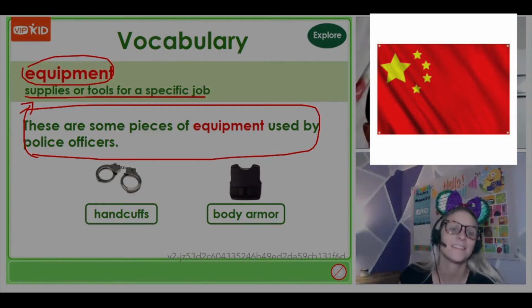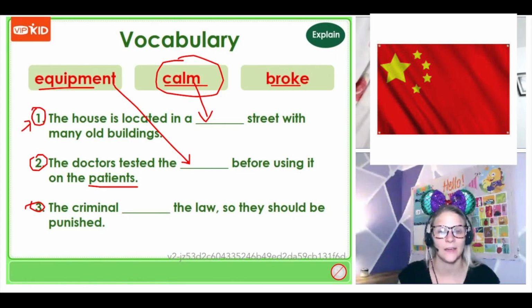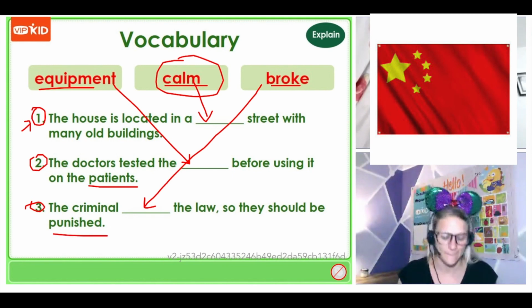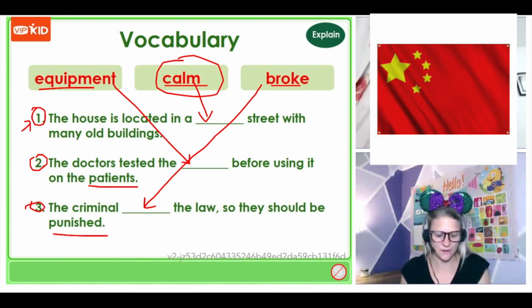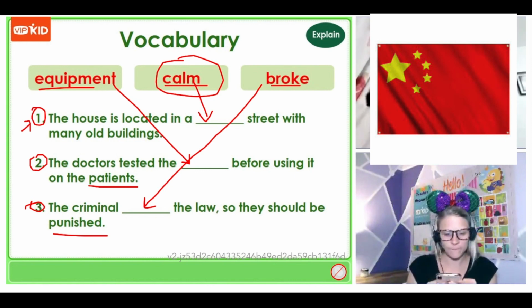Uh-huh. And the criminal broke the law, so they should be punished. Do you know this word? What? I will show you.